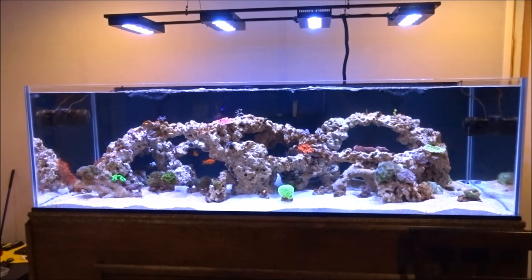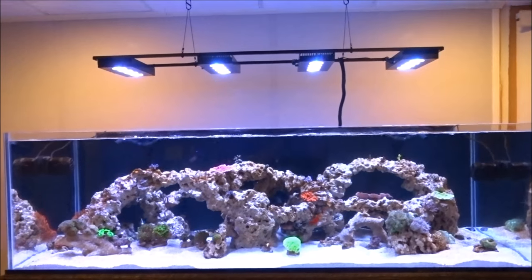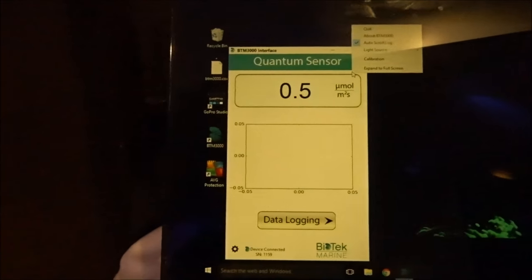I'm Wayne, and today I'm going to go over a little bit of my lighting options. I have the Aqua Illumination Hydra52 HDs, and about a year and a half ago, I bought a PAR meter. It's made by Bioteck Marine. Looks a little something like this. It's just a little wand, 15-foot cord, and a USB port. You can plug this into a desktop, a laptop, tablet, anything with a USB port. Download their software, and you're good to go.